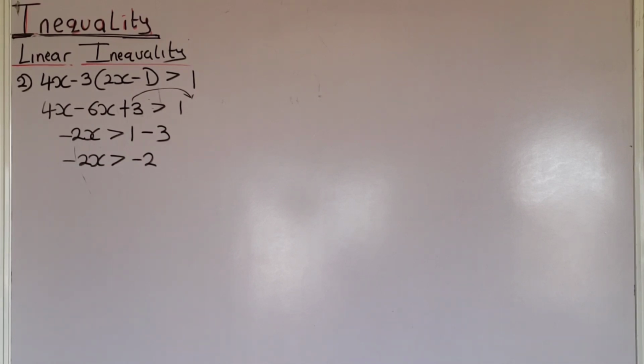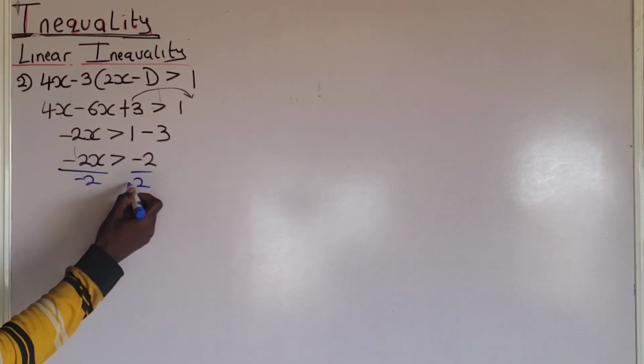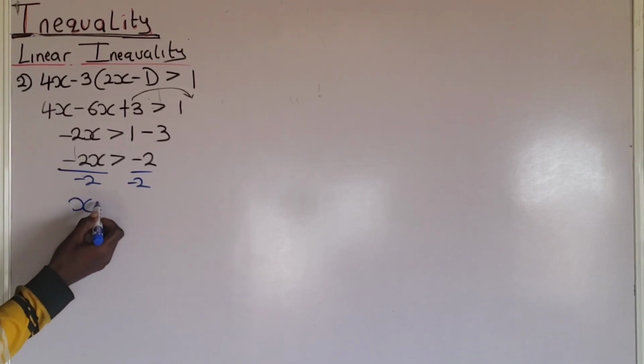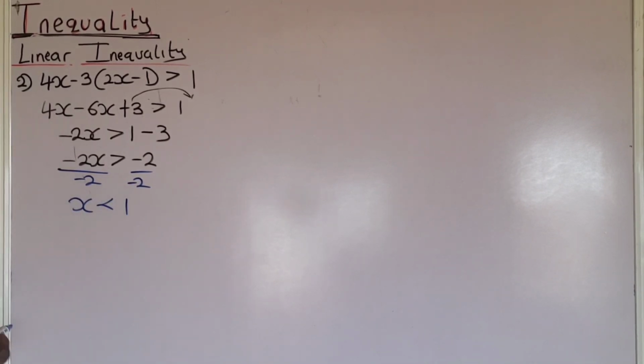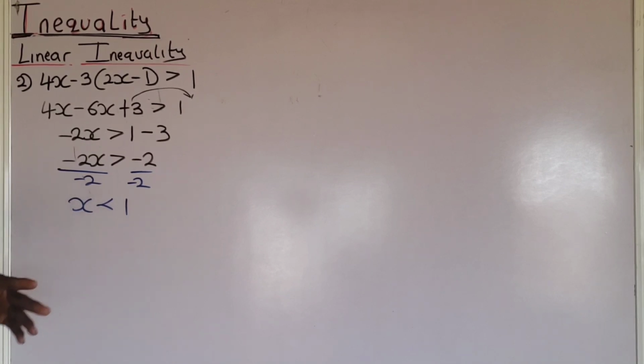That's what we learned in our previous class. Anytime you are dividing by a negative number, the inequality sign is reversed. You understand? If it is greater than before, the sign is going to become less than. Okay? So, I'm going to have this divided by -2 and this divided by -2. So I'm going to have x is less than 1. You understand? So that is the solution to the question. The range of the values of x is less than 1. Okay? So let's proceed to the third question.